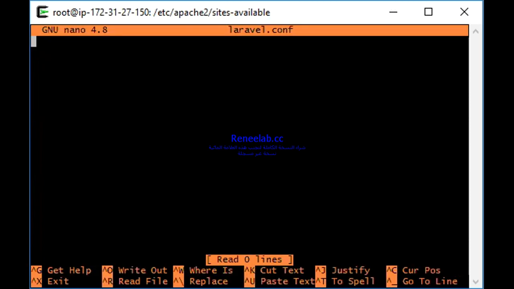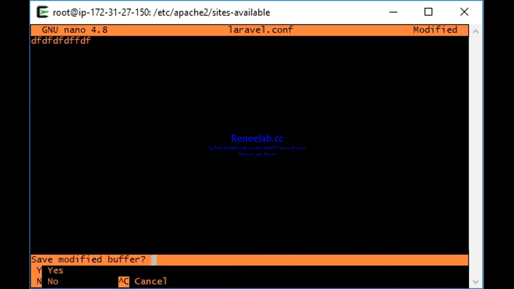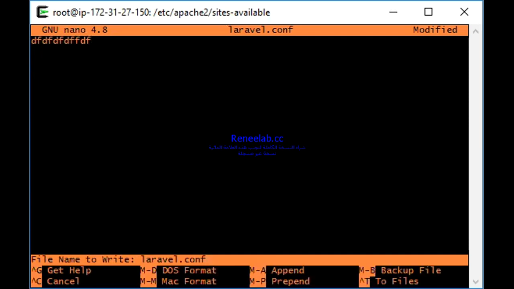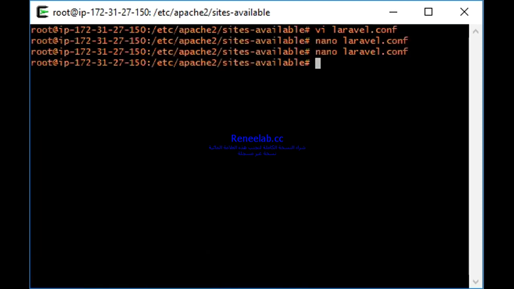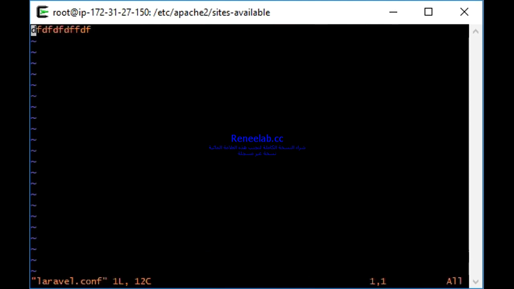Let's assume I added something here and I do Control X. It asks if you want to save, then I press Y. Then it's telling me to confirm the name of the file, and I just press enter to keep the current name. That's just to show you how to use Nano, but I'm much more comfortable with vi, so I will continue using vi in this particular case.